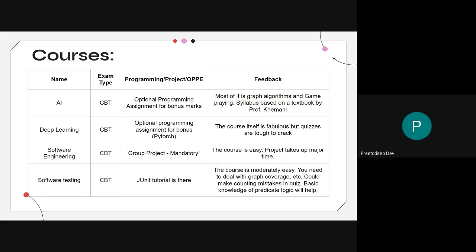Yes, I think that, Pritodeep, for AI, join the live sessions. Do whatever you feel like, even if you're in the hospital, your head has broken, hand has broken, join the live sessions, because Professor Deepak Khemani joins the sessions, and there is Bhaskaran sir as well. He will teach you from scratch, letter to letter, word to word, and make sure that you understand the algorithms. And if you understand the algorithms, nobody can deduct marks. Nobody, not a single one. If you have 100% clarity, you will never go wrong.